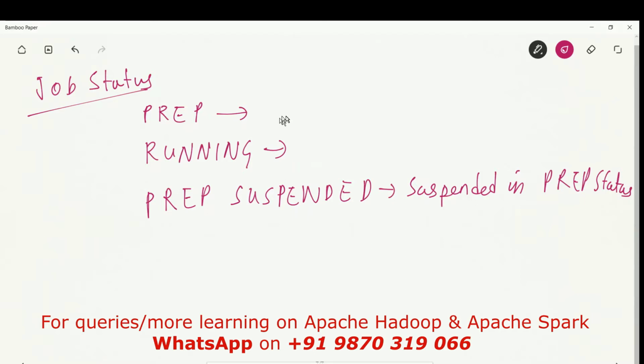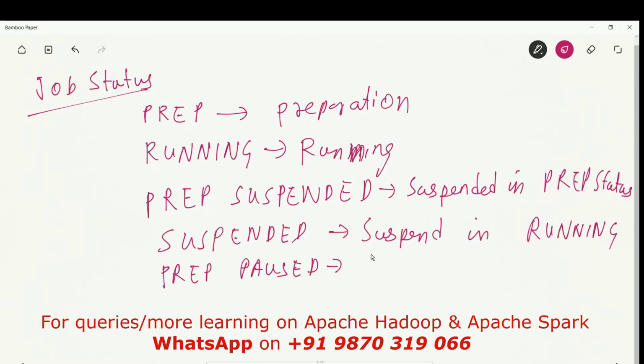Then prep paused. Can anyone say what a prep pause means? Any guesses? Yeah, pause when it was in preparation state, right?